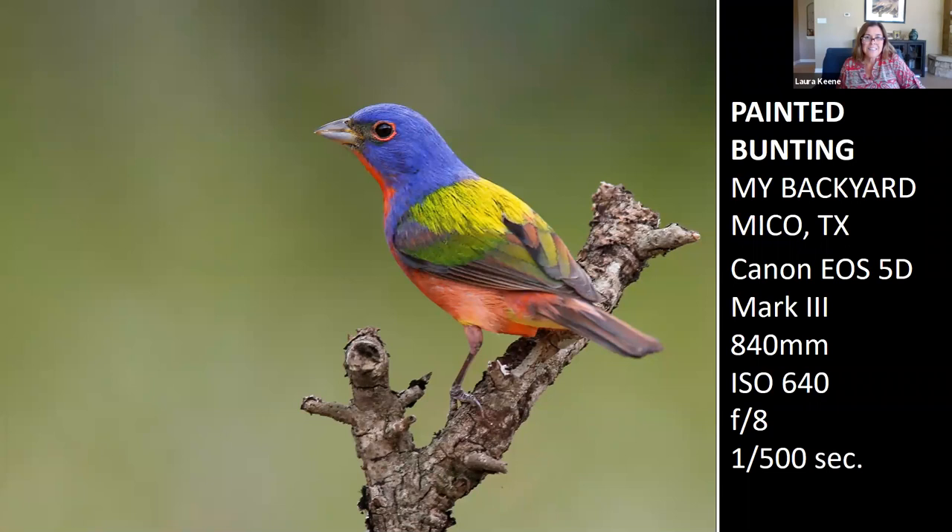More plentiful in her backyard are the painted buntings — arguably the most stunning bird in the U.S. It's best to observe and learn their habits. They love daily baths, but the best photo opportunities come in early spring when birds first arrive. Once other males arrive, they become extremely territorial, constantly on guard, with baths frequently interrupted by chases. They're most likely at the bath during early hours and before sunset, which works well for lighting.